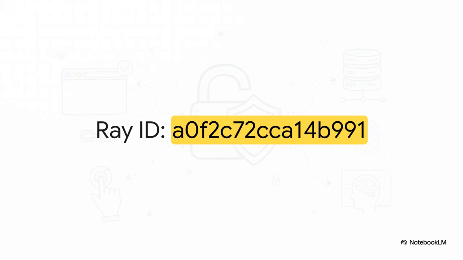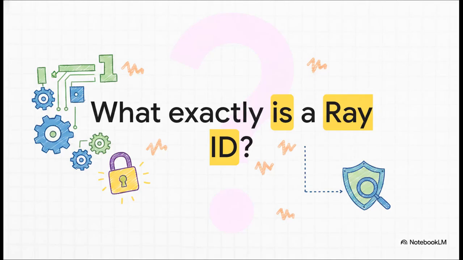Now, what's really interesting about this is the specific string of characters you'll sometimes see, like A0F2C72C, A14B99. This isn't just random background noise. It's explicitly generated right there during the verification process. It's sitting under the hood of your momentary pause, uniquely stamped for that exact fraction of a second, almost like a forensic fingerprint left at a crime scene. So, you really have to ask, what on earth is a Ray ID? What does this massive, mysterious alphanumeric string actually represent in the grand scheme of this checkpoint? Why does the system even bother to show it to us?